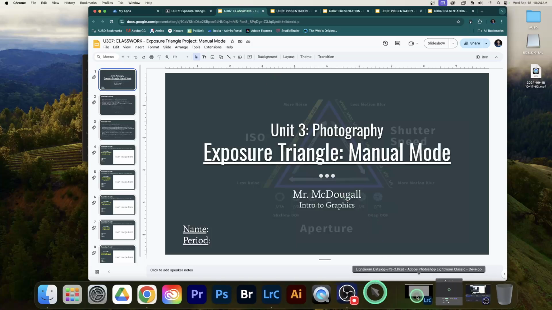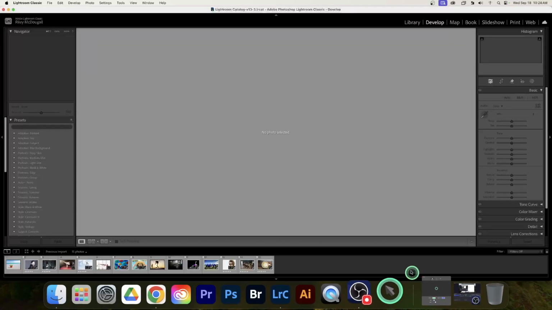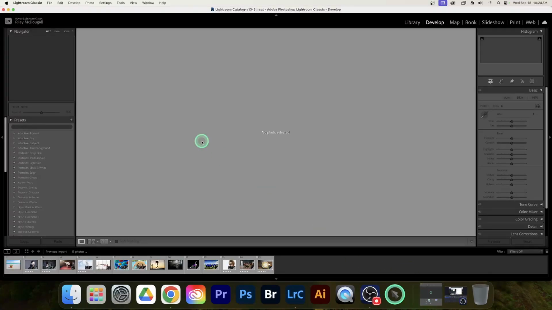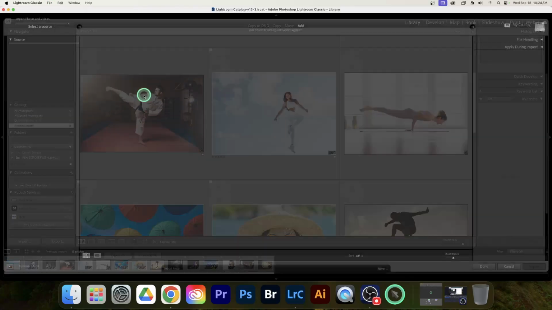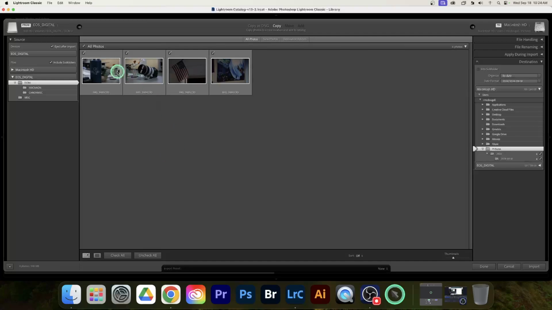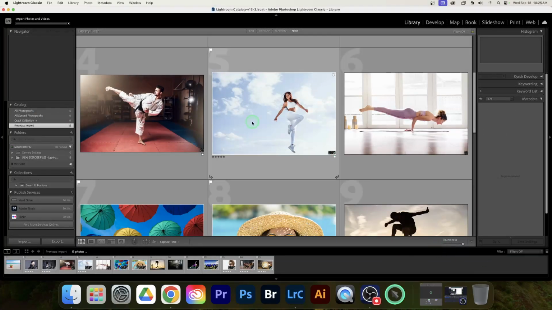So we went over Lightroom in the previous lesson. So as you put your pictures in from your SD card, you'll need to do exactly what we did before. File and import your new photos. So bring in your new photos to add right here from your computer. Import them, and then you can start editing them, and then you need to export them before you can turn them in, just like we did here.